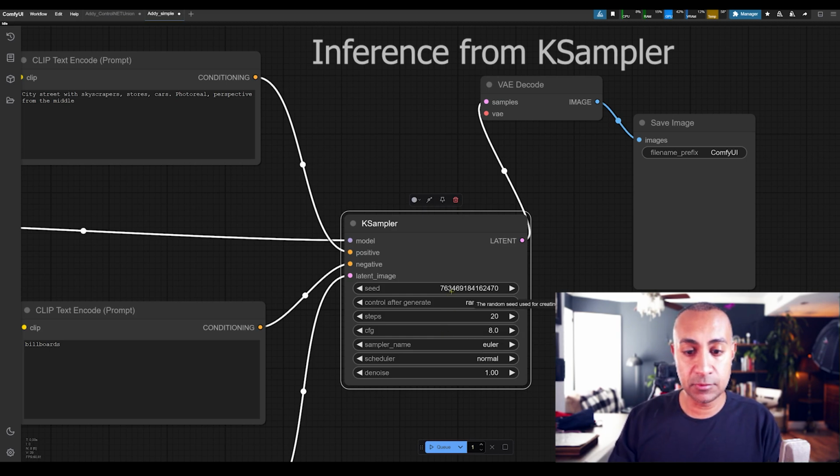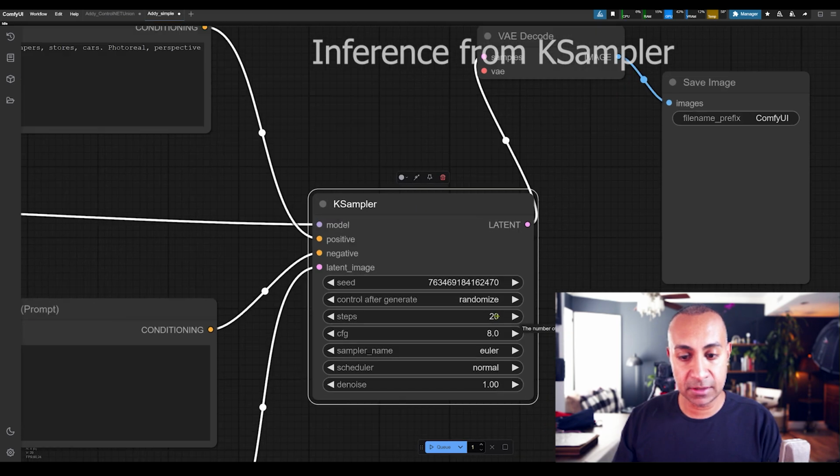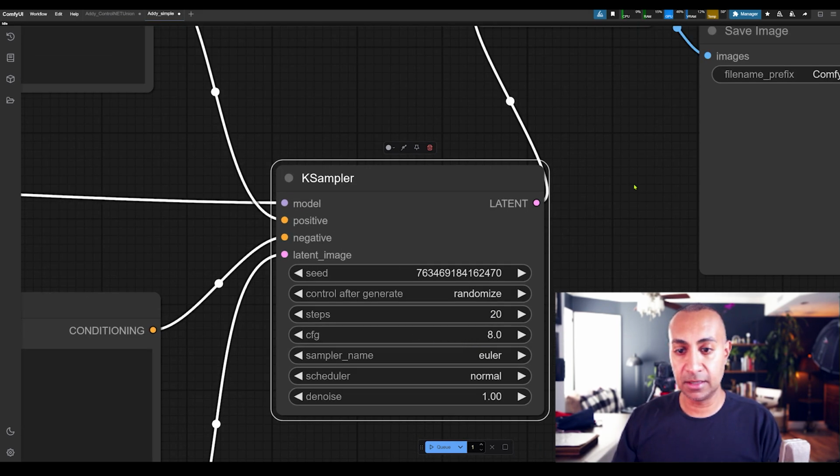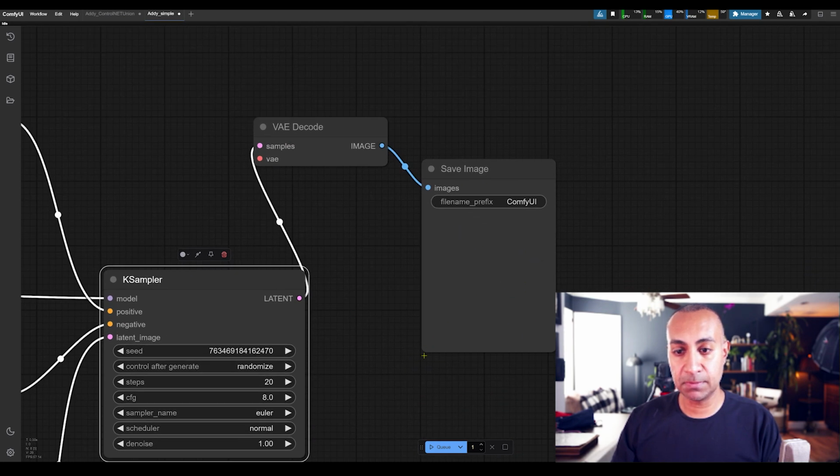This is a random noise generator, as all diffusion models work on taking noise and then denoising it layer by layer, step by step into the image that we think we want it to make. And then finally, this is how many steps it'll take. It'll go through the denoiser 20 times, and then out it goes into this bucket.